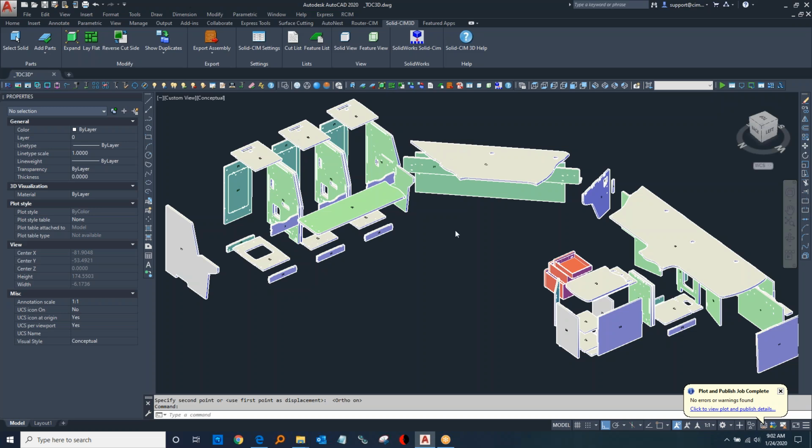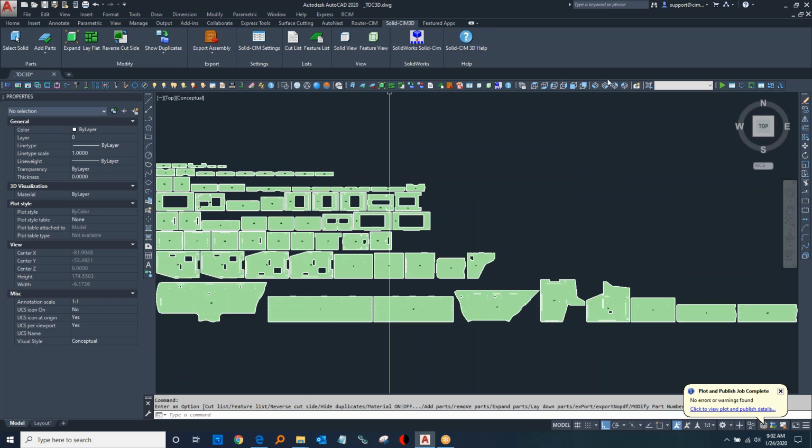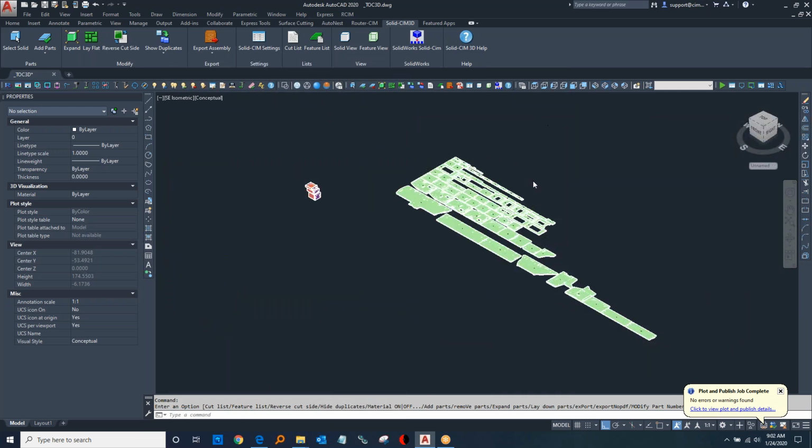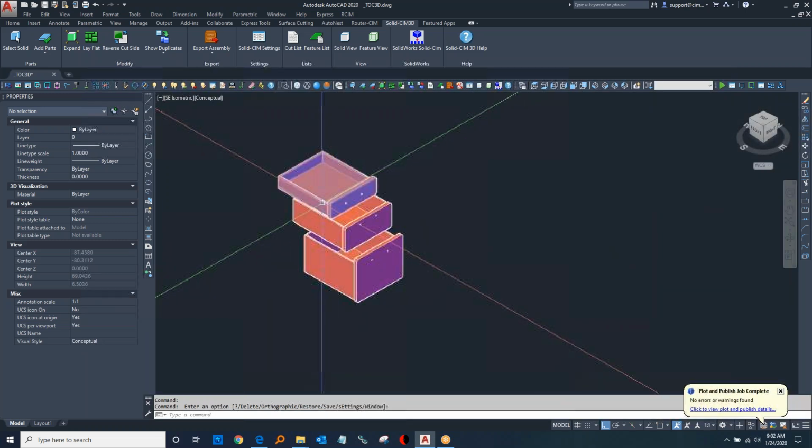There's also a button here that can lay the parts out flat. So when you lay them flat, it shows their orientation, and you can also examine the parts for their feature recognition. So that click right there might take you a long time to do manually. SolidSim does it for you right away. Here's the parts that were ignored.